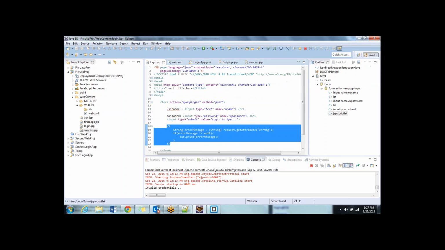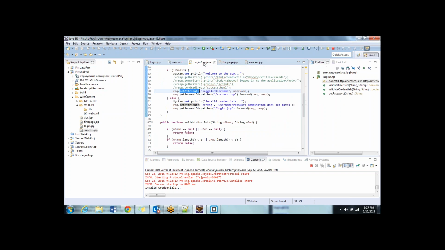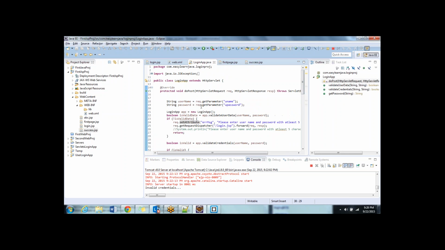And then the next thing that we understood here is the request. If you go back to login app, you are trying to use a request object called REQ, but who has created that REQ? This REQ is already present inside this method as a parameter.